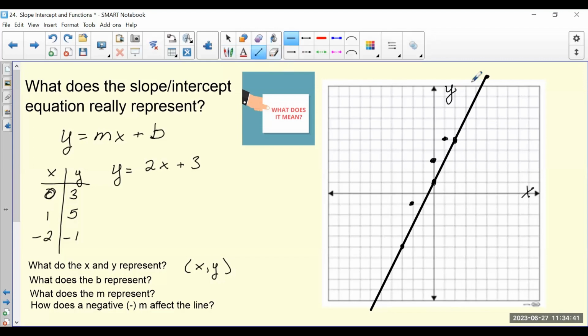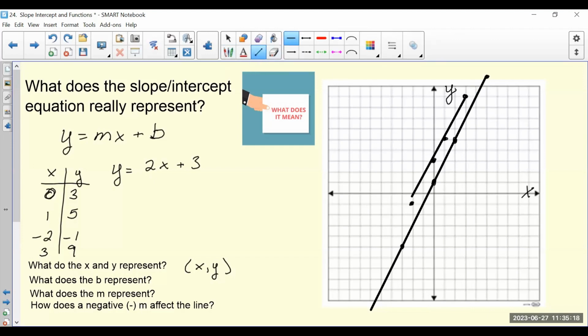With these 3 points, we can probably create our line. Now, let's get one more up here so that I can make sure I've got a straight line. Let's go to 3 and see what we get. 2 times 3 is 6, plus 3 is 9. Okay, that's still on the grid. So we're going to have a point at 3, 9 up right there. Now I feel good about drawing this line.